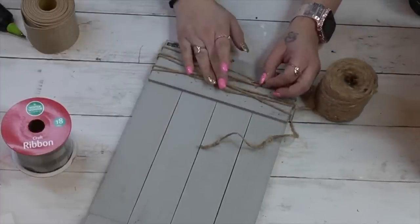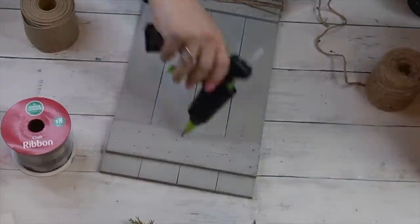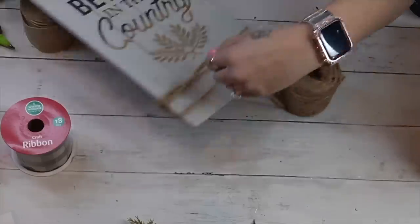I love it. It's much less messy and I think I was on to something there. So next, this one was super easy. That's what I love most about Chalk Couture. Anybody can do it. It's so easy.